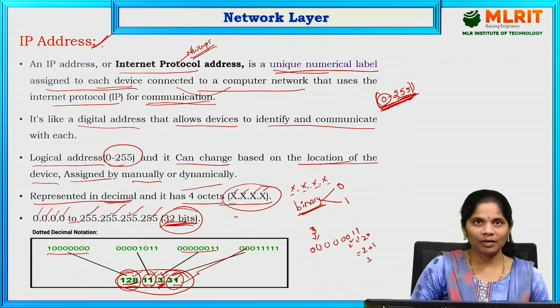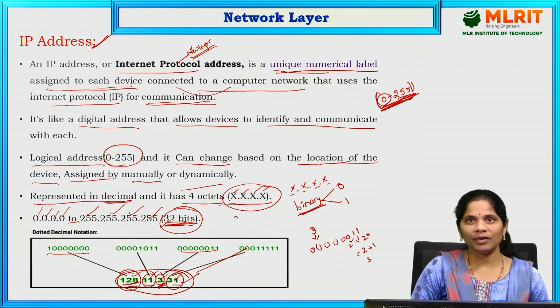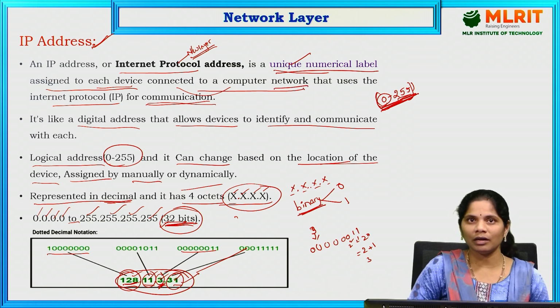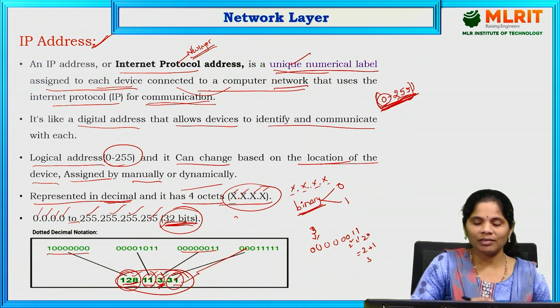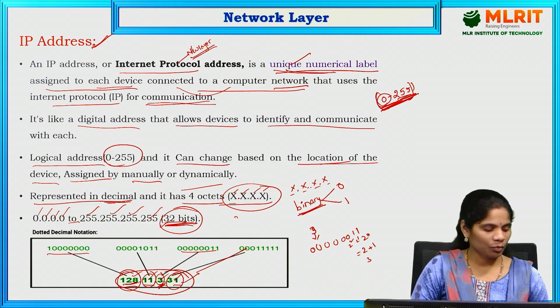So, whatever we are giving IP address, that is in the range of 0 to 255 only. Why we are using IP address? It is a unique address. At the same time, we are communicating with the network. Whenever we are connecting through the internet, whatever device is there, we have to give some IP address to that particular network. That is about the IP address.